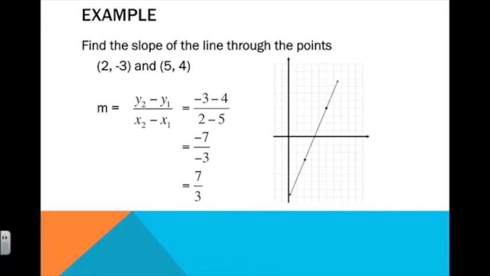Now there is an alternative form of this formula that is a little better for those of you who might be more of a visual learner. The alternate formula uses the terms rise and run. Rise means how much our y-coordinate changes, or how far we go up from one point to the other, and run tells us how far left to right we move. So as you can see with these 2 points, to go from one to the other we're going to rise 7 and then we're going to run 3. Hence we have the slope 7/3.